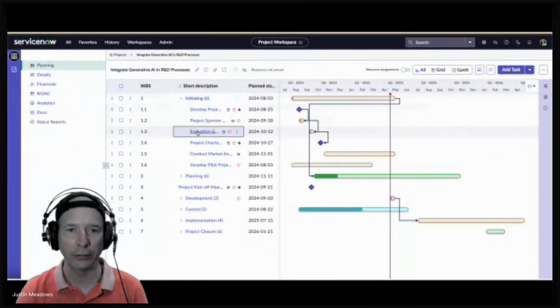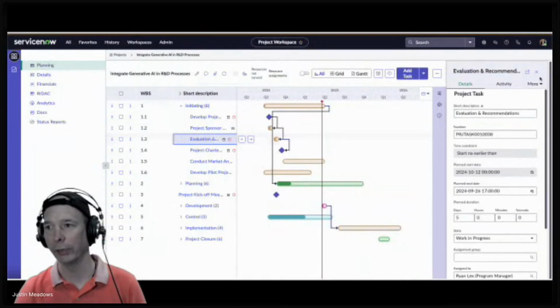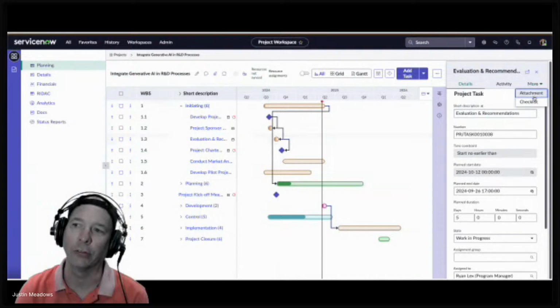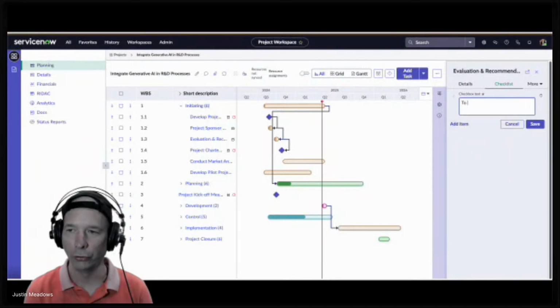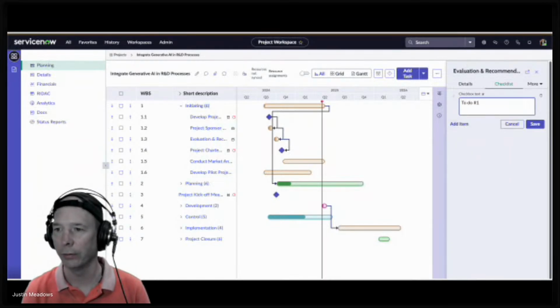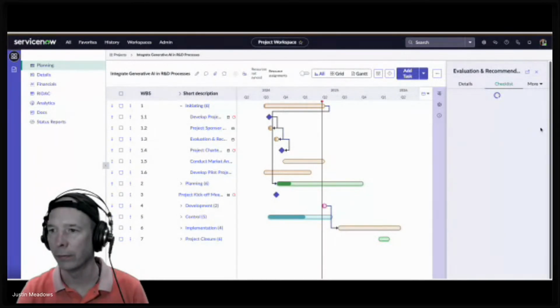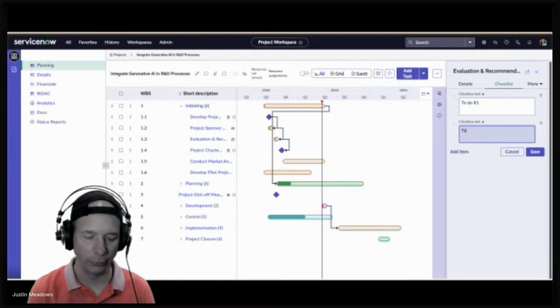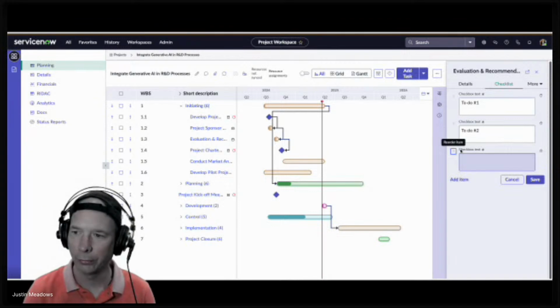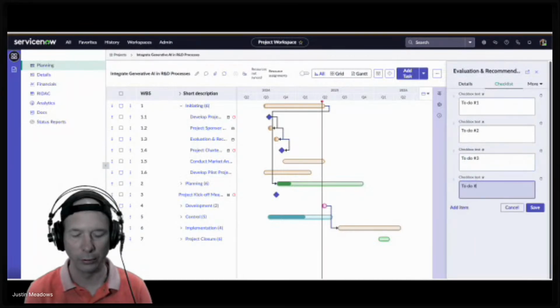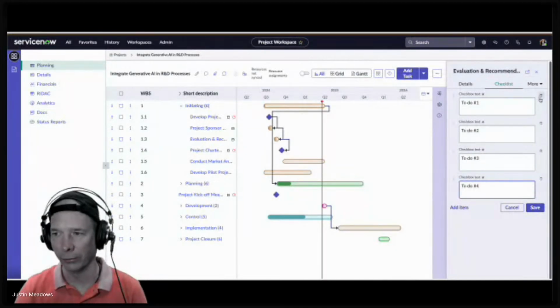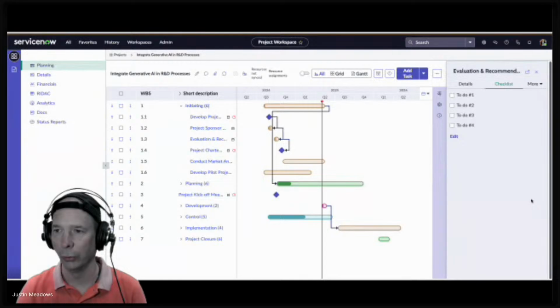So let's just open up any task and see what it looks like. Okay, so we got a more button. That's new. Now we've got attachment and now we've got checklist. So there are no checklists. Let's add a checklist. To do number 1, save. Okay, so that gives me a box. Oh, I add item this way. To do number 2, I'll add another one. To do number 3. Oh, I gotta be consistent here. And then add another one, to do number 4. And I can delete any of these if I want. Save. Boom. We've got a checklist.